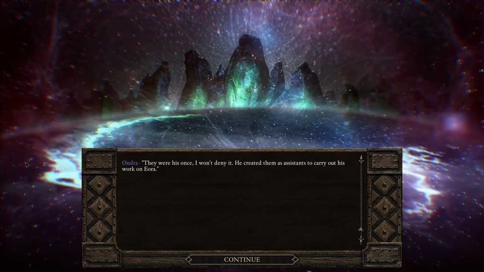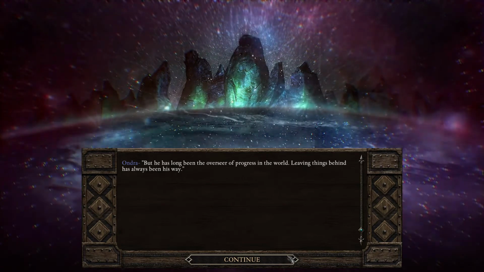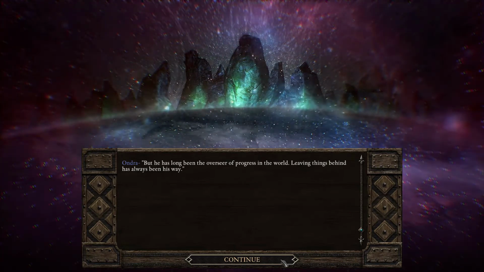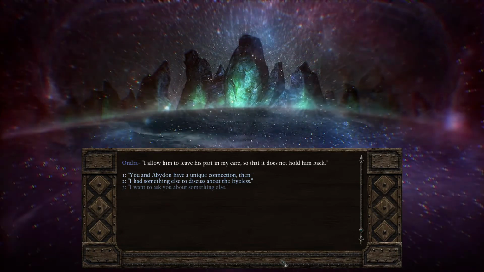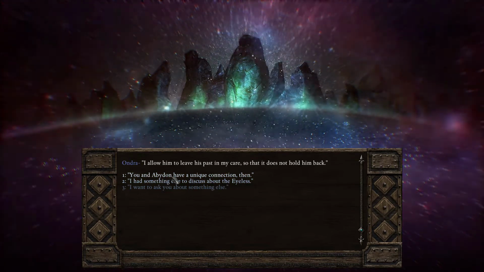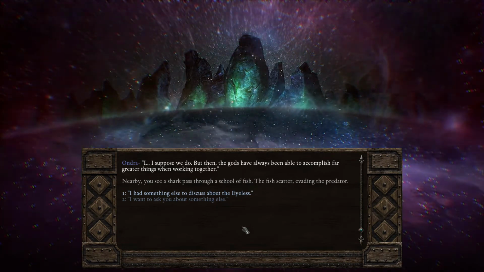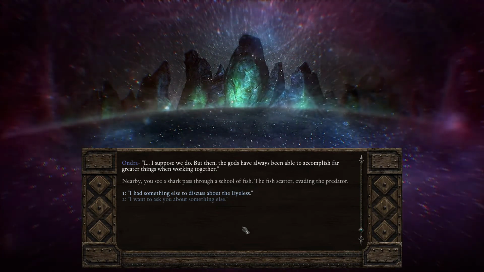He created them as assistants to carry out his work on Aora. But he has long been the overseer of progress in the world. Leaving things behind has always been his way. I allow him to leave his past in my care, so that it does not hold him back. You and Abaddon have a unique connection, then. I suppose we do. Were they lovers or something? But then, the gods have always been able to accomplish far greater things when working together.